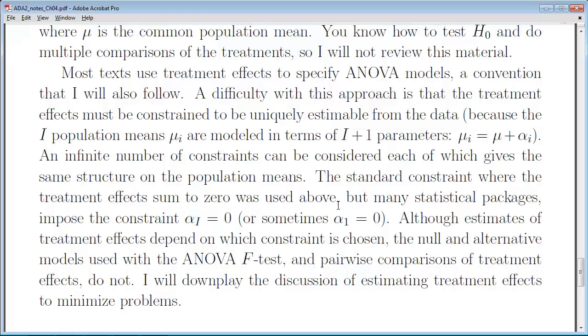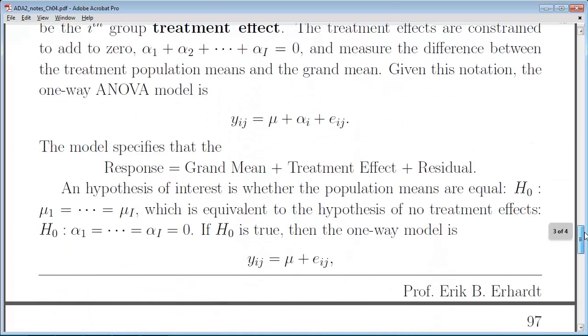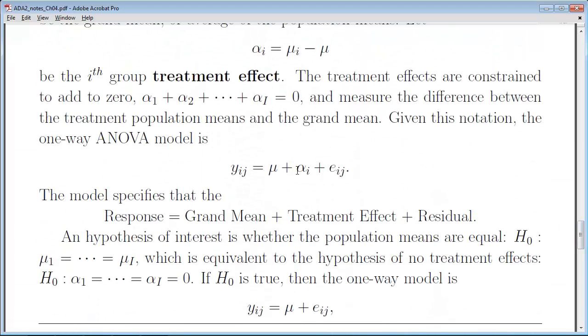The main importance here is how you interpret the coefficients. If I scroll up for a moment, making those different choices makes alpha i mean something different. When mu is the grand mean, alpha i is the difference from the grand mean. When alpha 1 equals 0, meaning that the first group is the baseline group, then the other alpha i's are how different each group is from the first group. So knowing what the software does allows you to interpret the model appropriately.